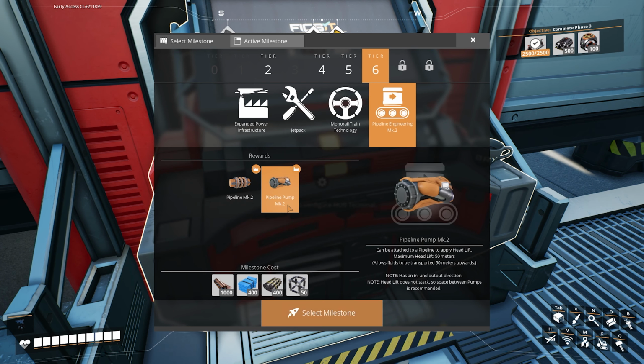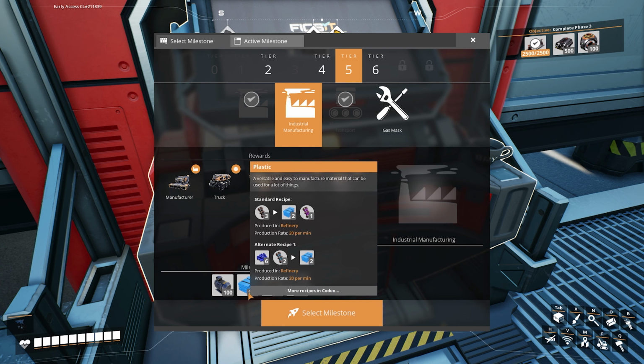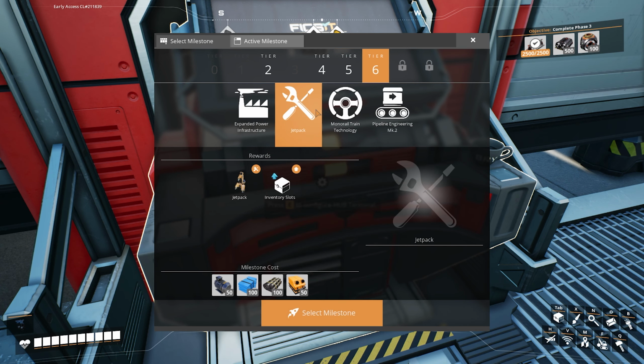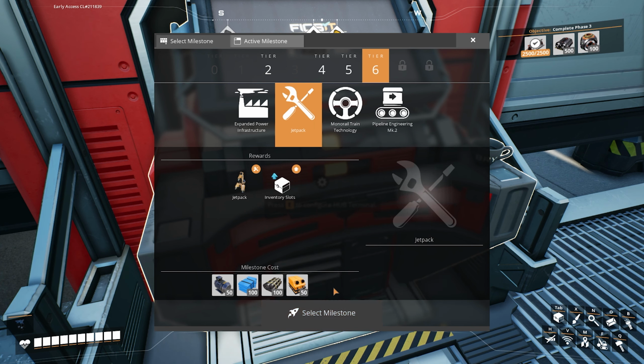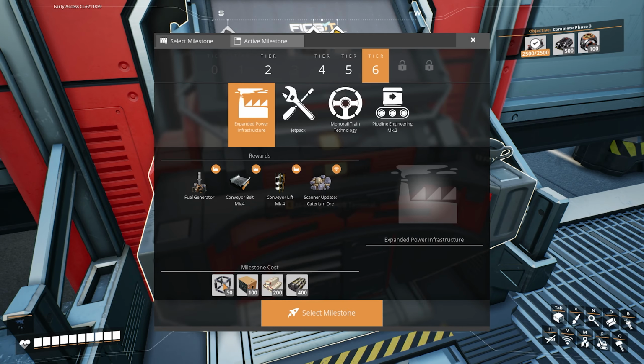Ooh. That looks fancy. I'm going to need to research industrial manufacturing, which needs 200 of these and 200 of these. I'm going to keep that in mind. Now for the jetpack though, I'm going to have 50 of these, which is jetpack fuel. I'm also going to take a screenshot of that for the jetpack, and I'm definitely going to need to set up a heavy modular frame factory. I'm going to have a lot of that stuff.